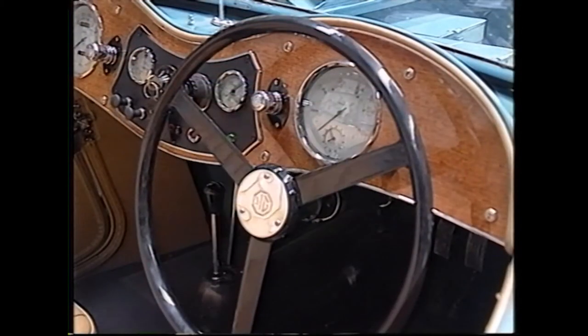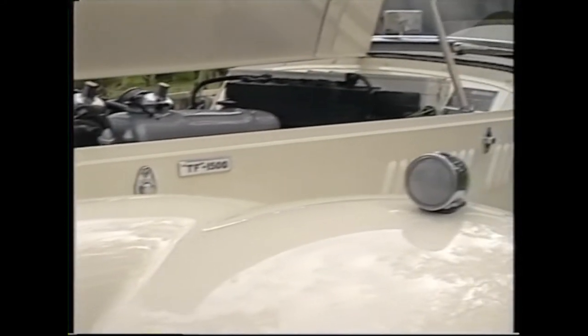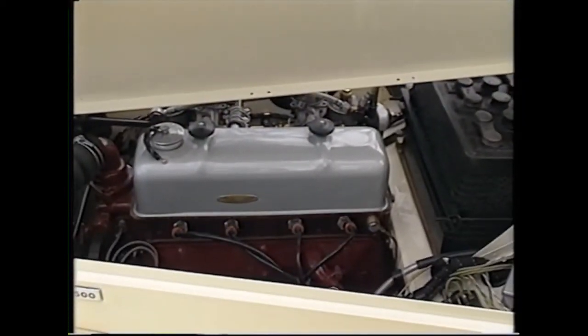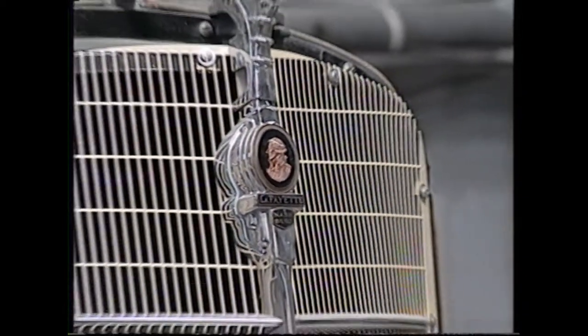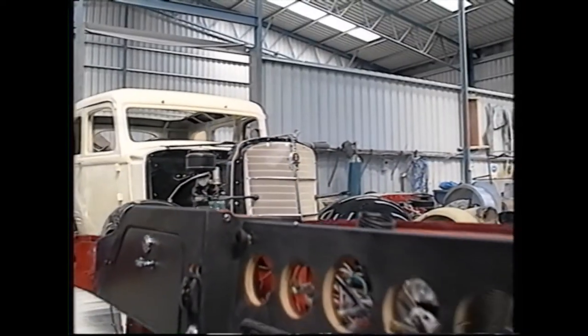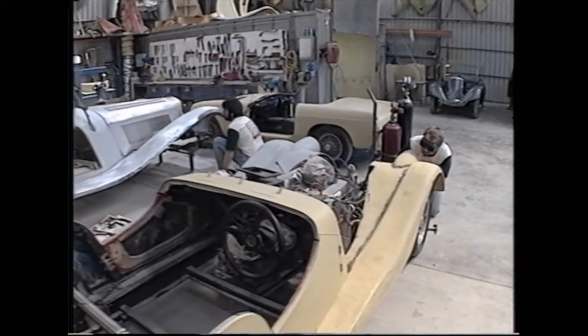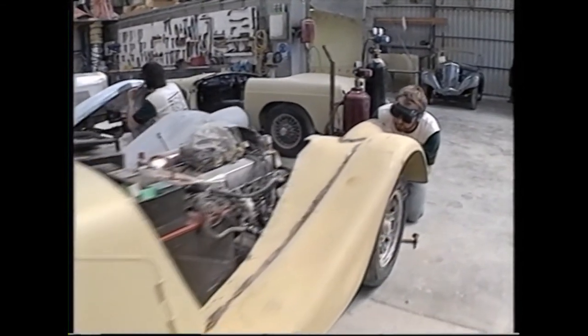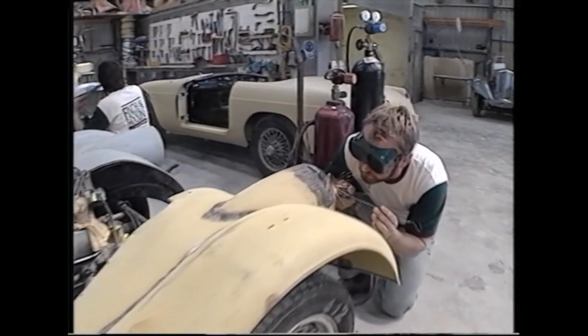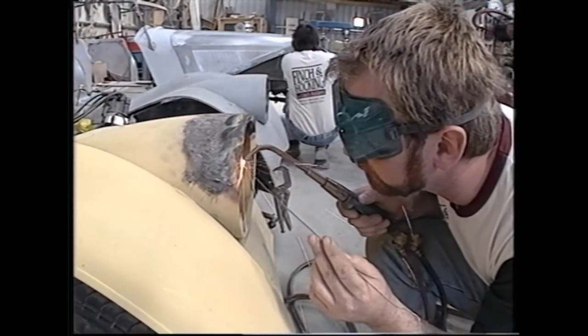Wood, fabric and metal components of original specifications are used to turn back the years, producing an investment in beauty and style, qualities some would argue seldom found in cars of today. The commitment to the preservation of classic vehicles is further evident with Finch and Hocking and Carcraft's attention to the finest detail. Many satisfied clients have enjoyed and continue to enjoy the experience of having their cars restored, repaired and maintained at the hands of these dedicated, enthusiastic and qualified tradespeople.